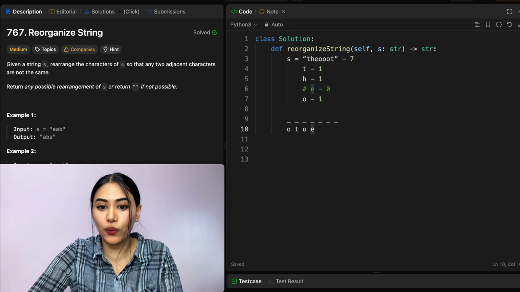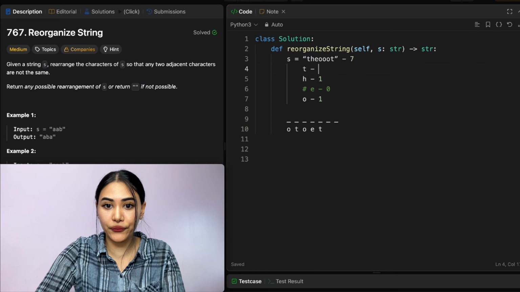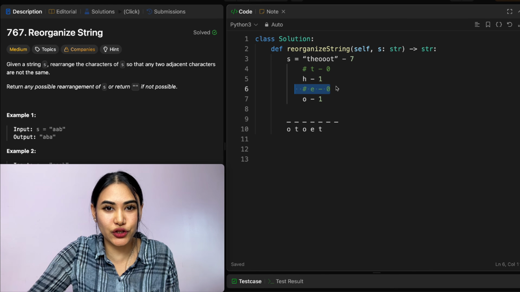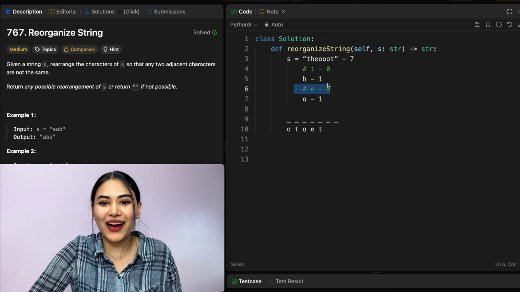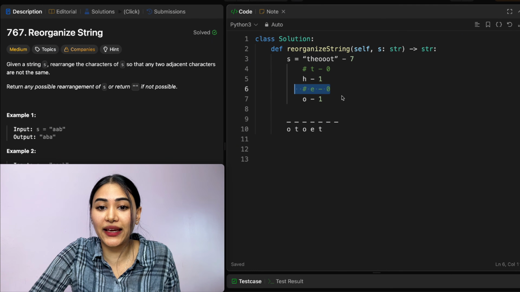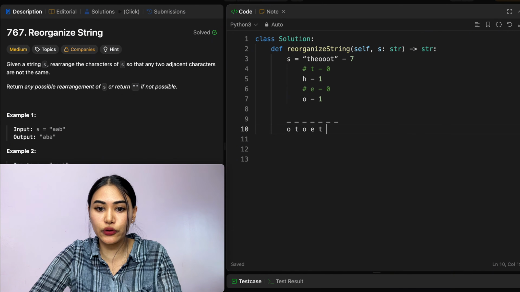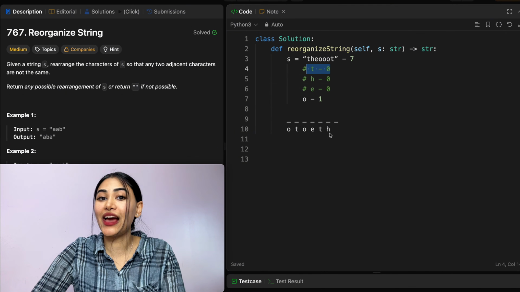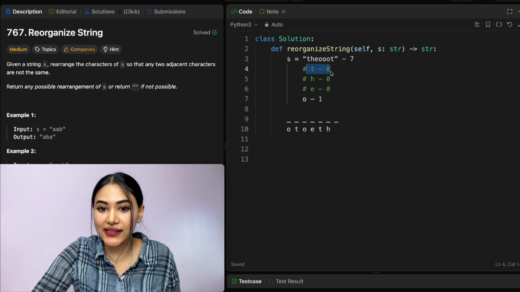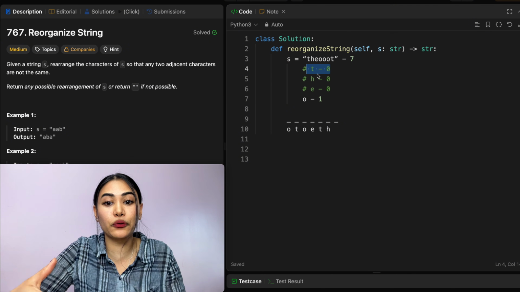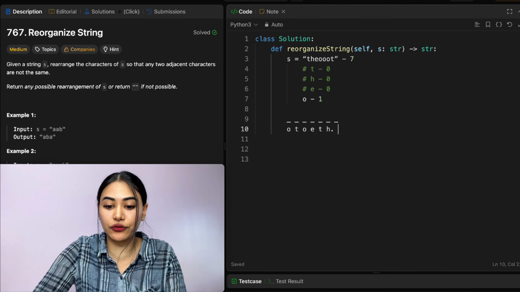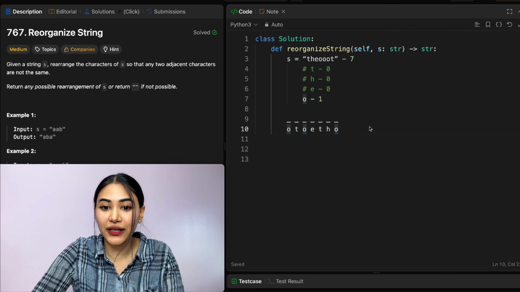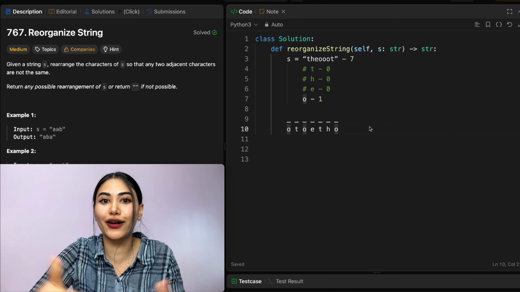So here, say we go with the T. So this count goes to 0. And there's actually no reason to bring E back into the mix. There's 0 E's left that we need to use. So there's no reason to bring it back. We're going to leave it out. Now, the only characters remaining are H and O. Which one do we use? Say we go with H. This means that H is now zeroed out. And we can't bring back that previous character we had set aside because that count's also 0. There's no point in bringing that back in, meaning the only character remaining is an O, which can go over here. And all these characters are placed so that no two adjacent characters are the same.